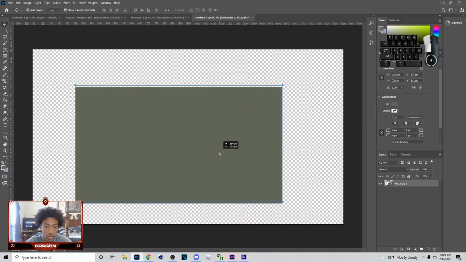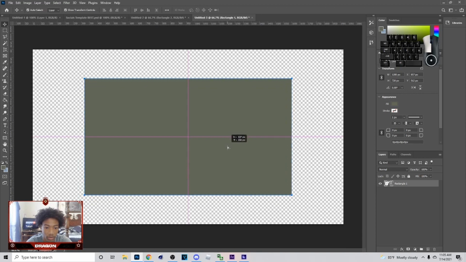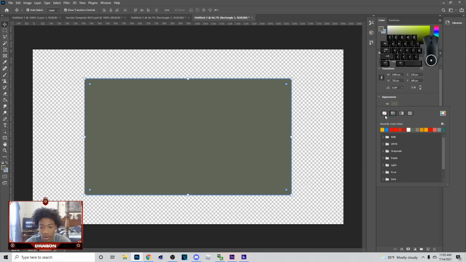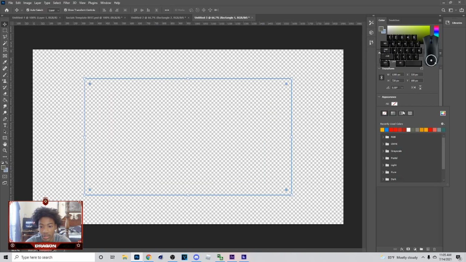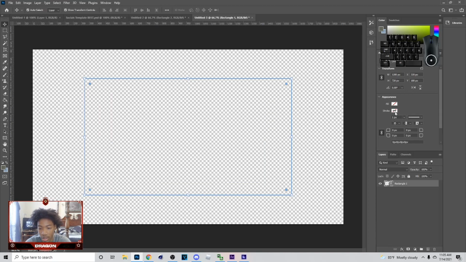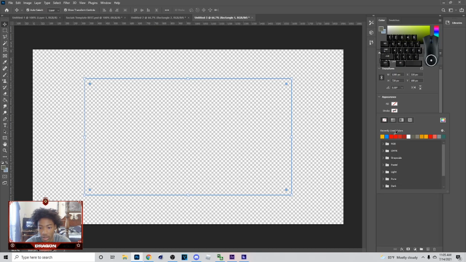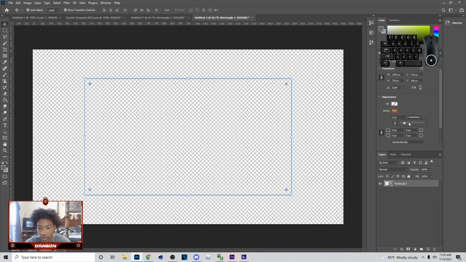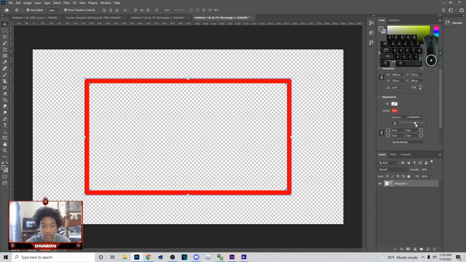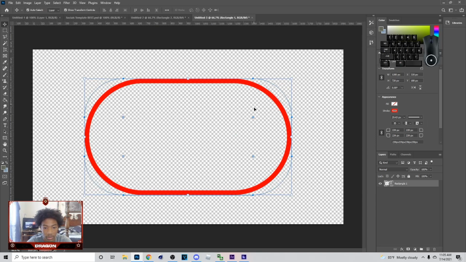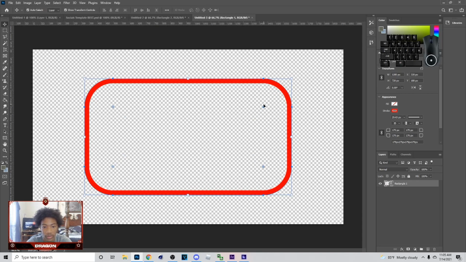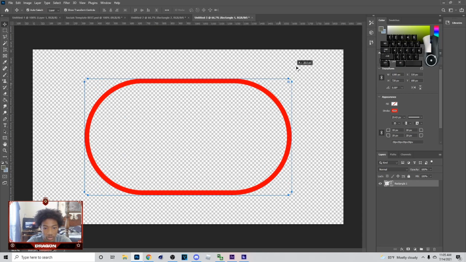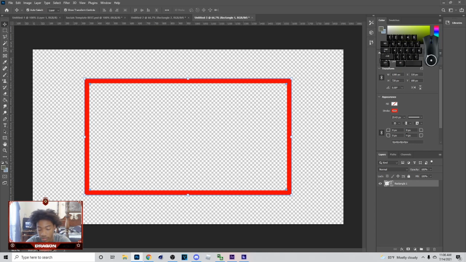Go to the move tool, you can hit V to shortcut that, or you can just click on it. And you just want to bring it to the center like so. Once you do this, go to fill, click this button right here that's going to X out the color. Then you want to go over to your scope right here and you just want to pick a color and make the scope bigger. You can make it however big you want, and you can change the shape of the webcam because it doesn't necessarily have to be a square, but you can change it like this right here if you want to. So I'm gonna just keep mine like that though.